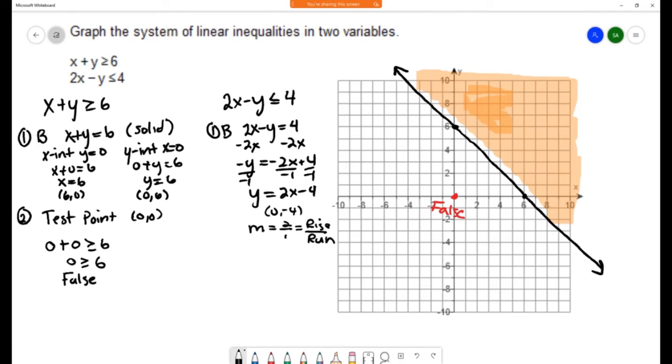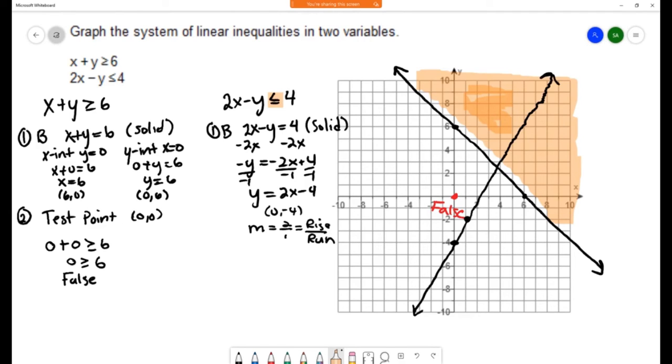So we have our y-intercept at negative 4. I'll rise 2 and run 1 to get to a second point. And thank you for the compliment about drawing a straight line. We'll try it again. And I kind of skipped a step there. I didn't mention drawing a solid line, but for the same reasoning that we had before, because our inequality symbol includes the equal to, that's why we're drawing a solid line.